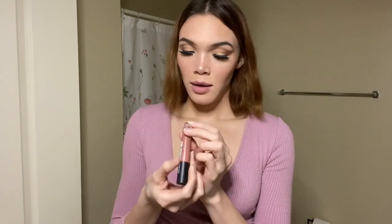I'm gonna cover up all those smudges with some sparkles because sparkles make everything better, right? This is by L'Oreal. I don't remember what the name of it is, but it is in the color I Create. I actually bought this while I was working at Ulta because I saw it in a Tati Westbrook video where she said it was kind of like the YSL. It's like a mixture between a lip stain and a lipstick. So I actually really like this. It's super light. And I like this color because it's very natural. So most of the time people can't even tell that I have something on.